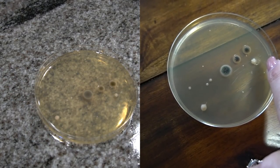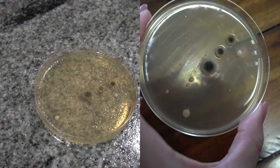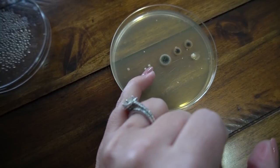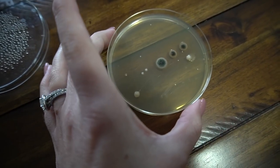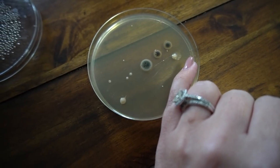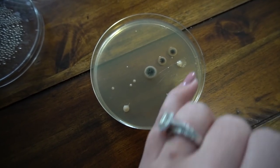That looks like it might still be alive, but I could be wrong. Maybe it's not. These look dead. They look dried up and just not like they're growing anymore. This one possibly could still be alive. I can't tell. I just don't know. I wish I did know. That one, I'm not sure about.